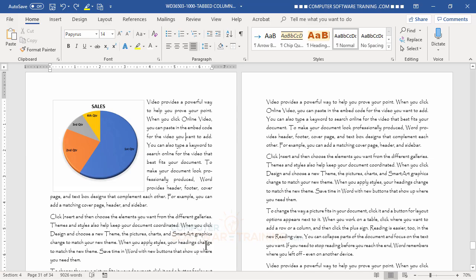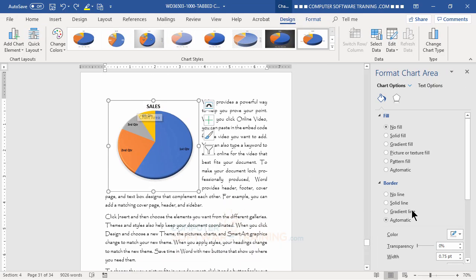Now what I can also do is get rid of the canvas that we have here and the frame that we have here, so that the text will wrap around the object itself, which would be pretty cool. To make that happen, we point to this area here and double click it. That takes us into here, and it happens to put us right on the fill and the border. So if we go in there and say we don't want any fill, no fill, and we want no border, we do something like that.